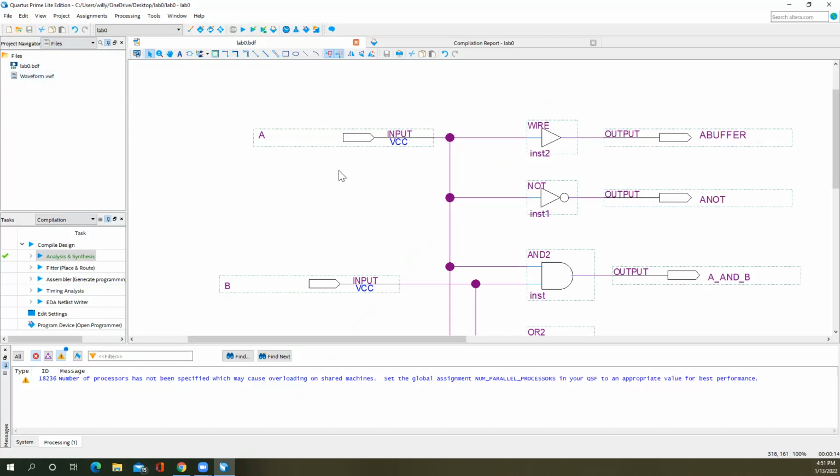If for some reason you had to make a change to your circuit here, what happens a lot of times is when people are new to Quartus and drawing things schematically, they tend to overdraw their wires. By that, I'm going to go up here and click on the wire tool. The other thing you can do is single wires. I've got this in wire mode. I'm left-click holding down, and sometimes people will draw a little too far into here. And I'm going to hit escape.